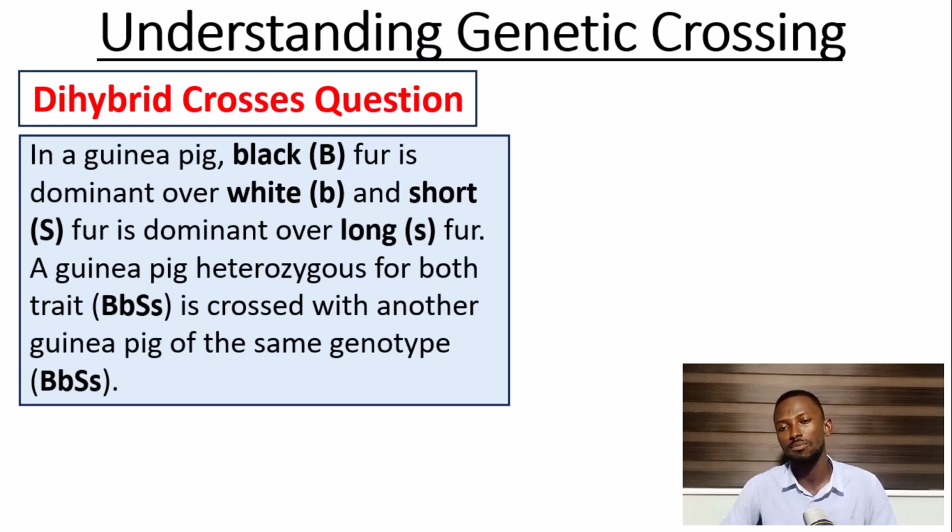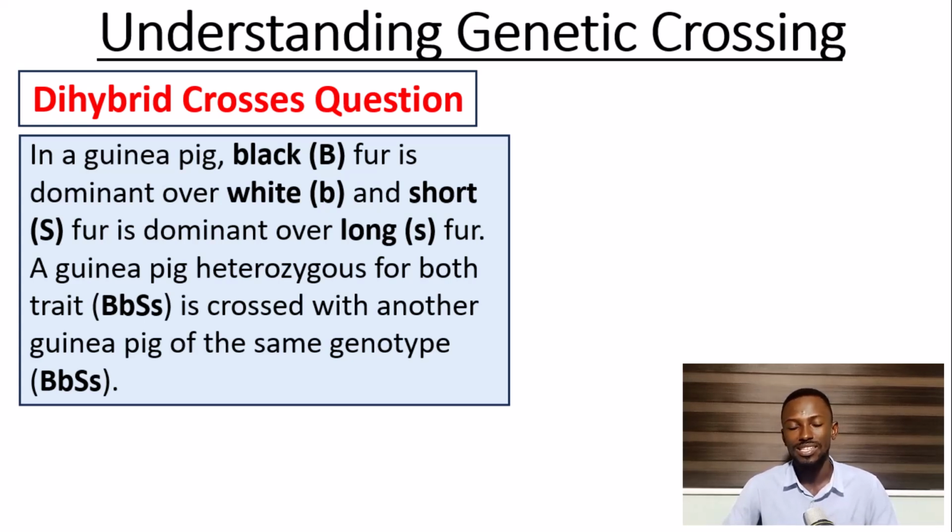And if you remember correctly from our previous lesson, we spoke about a trait represented with alphabets. So if you pick a certain trait, for example, fur color being black or white, if one is dominant, we represent it with the capital letter, and the recessive one is represented with a small letter. And for clarity, the same alphabet is used. So if we decide to use capital B for black, which is dominant, then we must use small b for white.